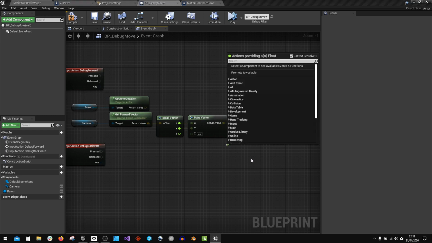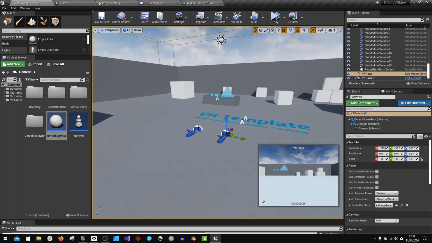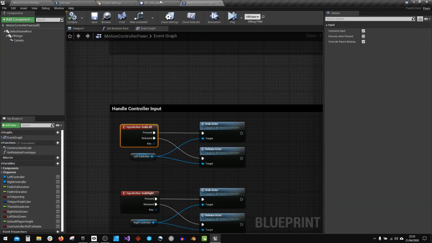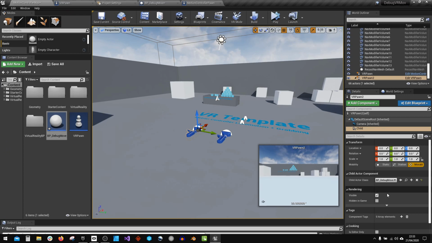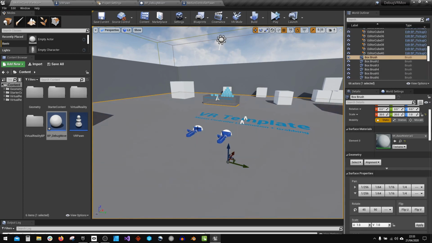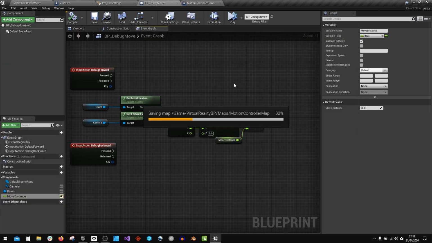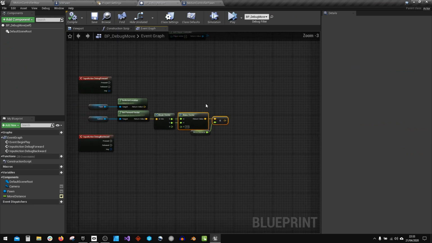I'm going to make it 50. I can promote this, I guess, also to a variable and call it move distance. This is really up to you to make these as smart as you want. I'm just showing you what can be done at the very basic. So you could click in here, and I think if you expose these that way, you should be able to see that variable. Maybe, let's see. No, it seems you can't. Yeah, you can't really do that. It has to be hard coded. But anyway, that's the move distance in the forward direction.